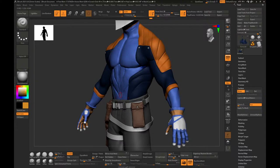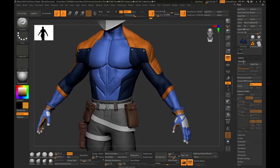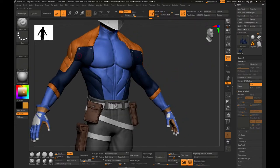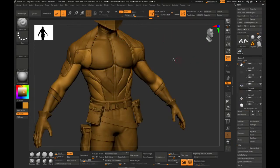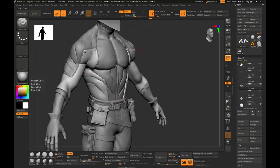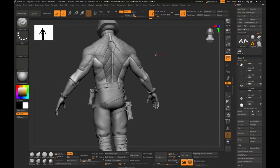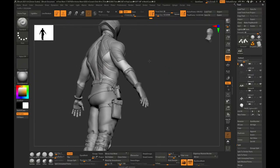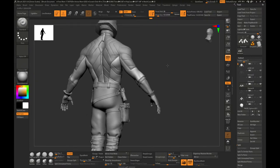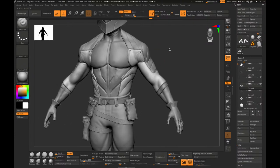So I wouldn't necessarily do that in ZBrush because I wouldn't want to bake that across. I'd do that in some other program, like Substance Painter or something. It'd probably be a little bit easier. But I think doing stuff like this is nice because it gives you a little bit of a preview as to what you're going to be looking at in the end. So yeah, it's feeling a little bit, I don't know. I'd maybe spend a bit more time on getting these looking a little bit nicer, but being pressed for time.